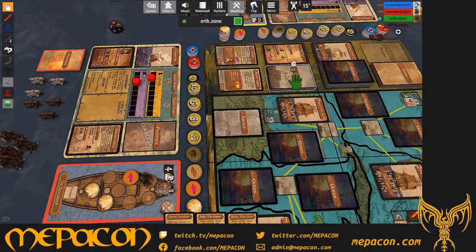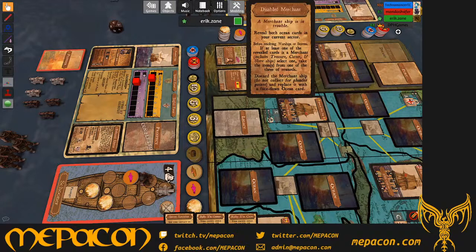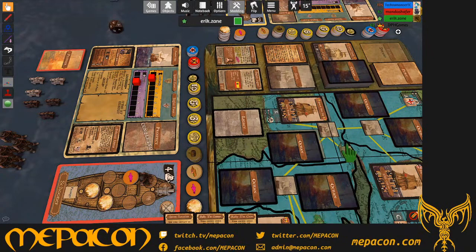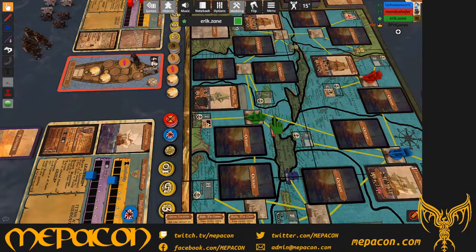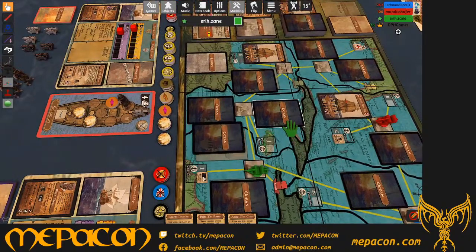Whoa! No! No! No! All right. It's not bad. I can explain what's happening on this card. So are you green? Yeah. Was this card flipped when you got here? Yes. I forgot to replace. Yeah. Okay, so what this card says basically is there's a disabled merchant.